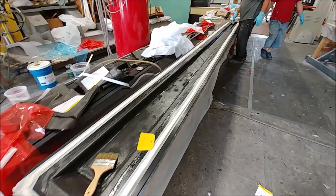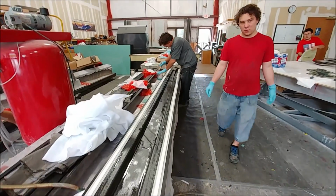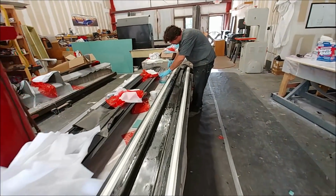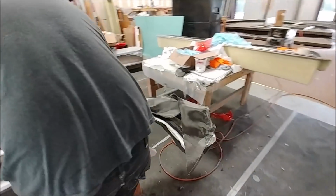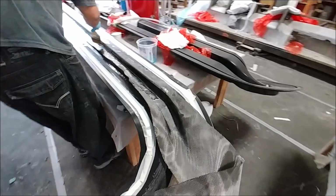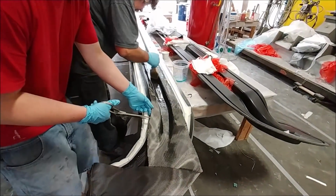Welcome back. So if you remember last time, Jeff had just started the layup for this one of the aileron spars, and here he is actually just closing it out. So took the bag off and all that good stuff, and then just putting the last layers on there and bag it again, and then that one will be done.